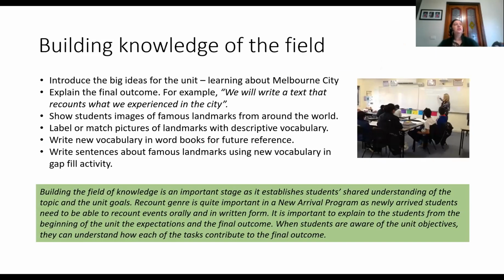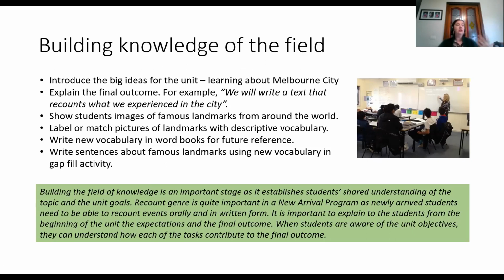So building knowledge of the field, I think for the teaching and learning cycle for us, and especially a beginner class, we spend a lot of time to build that field for our students. So the background information, and in this situation, we talked about the big ideas of the unit and learning about Melbourne City and explaining the final outcome. What is it that we're learning, and what are we going to produce at the end of this unit?